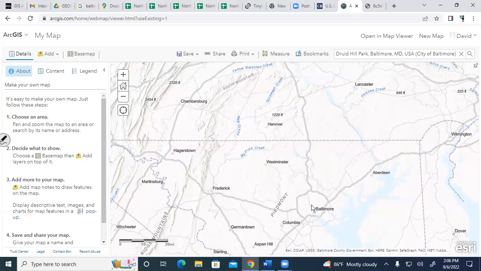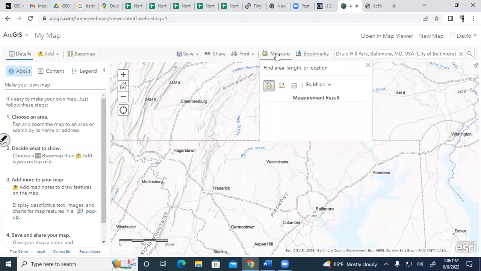Now for this one, you can just approximate, and again, your units are miles. So I'm going to approximate about where Druid Hill Park is. It's going to be almost impossible to be exact. You click here, then you can drag. Let's see, is it South Mountain? South Mountain's about 60 miles away from a landmark.